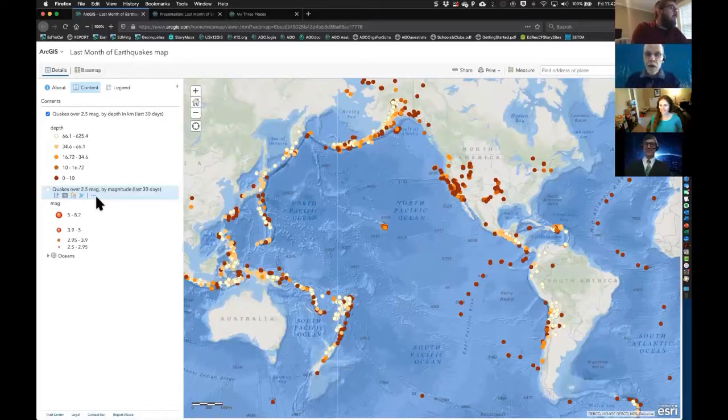And in the organization in which I made this, I created a presentation out of it. I'm now logged into the K-12 organization, and I don't own this in this login that I have in here. So I can't save it into my contents in here. So what I really want to do is to open up this presentation. So keep in mind, this is a map of the recent quakes.